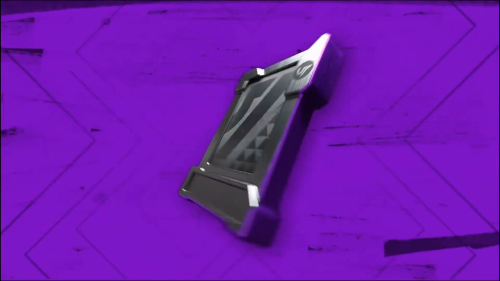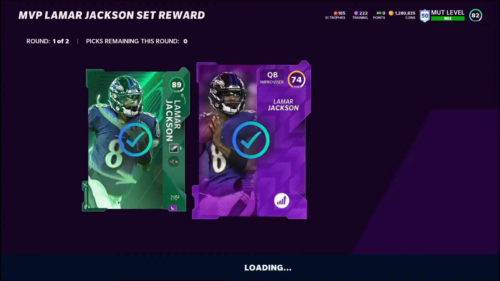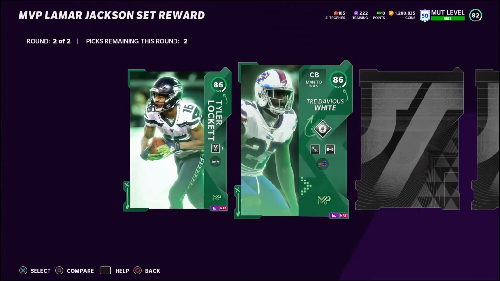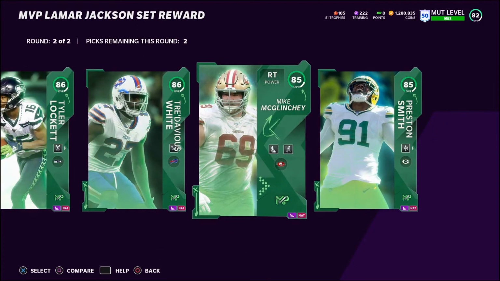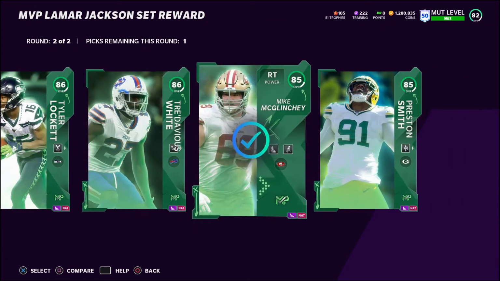Okay, so I'm going to grab Lamar Jackson. So again, I did the set for Lamar Jackson for 170K because I had that NAT one, right? So here we're going to quickly just pick these 2. Now the reason I did this set is I'm going to sell Lamar Jackson for 230,000. I'm actually going to keep this card.